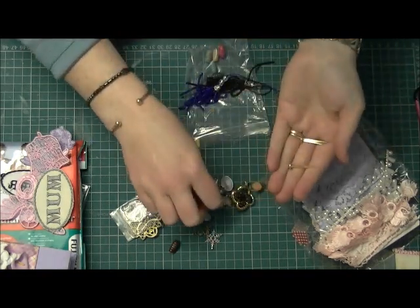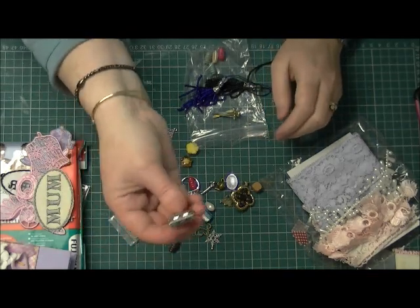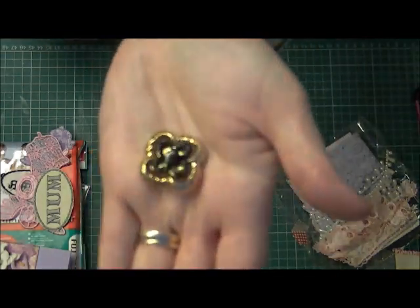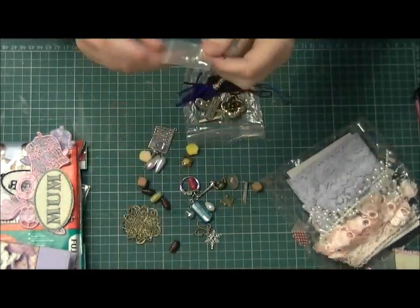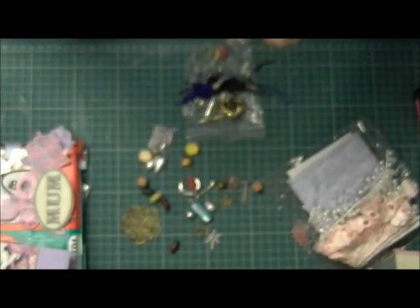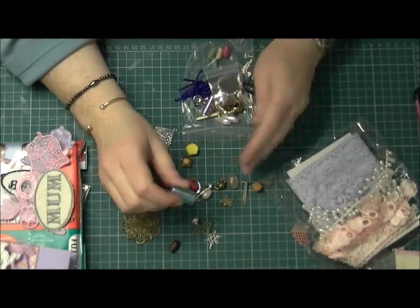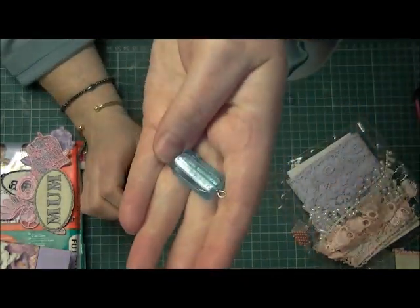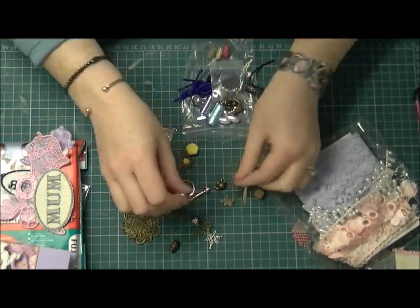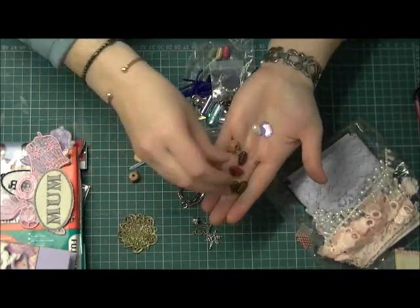There's two really long paper fasteners, and some nice clips as well — those are always handy on albums, thank you for that Yvonne. And I love this button, that is really really cool. Then this is like a wine glass charm and it looks really pretty as well, so I'll be able to use that. I love these teardrop beads — they're nice — and stick pins as well. A lovely chunky blue one, really pretty — it's got the bit on it but I can always take that off. And then some more bling and more wooden beads, which would be lovely.